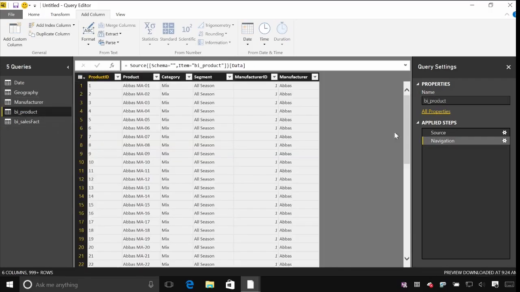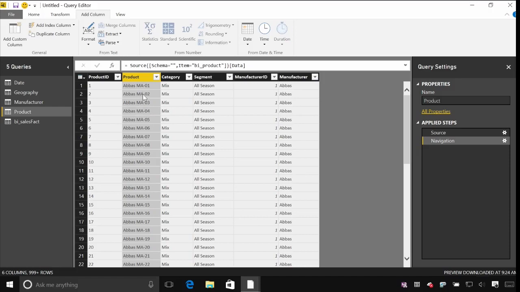And then our product table. Let's give that a new name as well. And there's a simple transformation that I want to do here as well. You can see I've got an ID and then a product name. Now this product name contains the manufacturer and then some code. And actually we've already got a column for the manufacturer, so this is a little bit redundant.